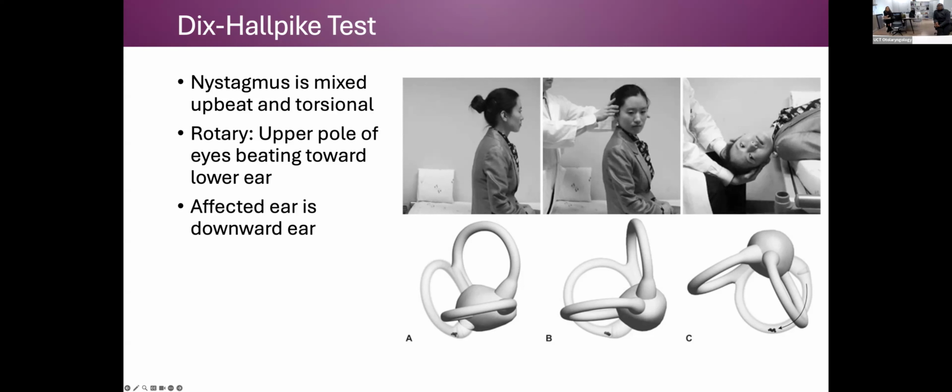Would you not then be more suspicious for a central cause? No, yeah, but most probably it could be cupulolithiasis. You could have the otoconia stuck onto the cupula, so that immediately when you go into the dependent position, the deflection of the cupula is immediate, so you don't have a latency of a few seconds that you usually have when the otoconia are within the canal.